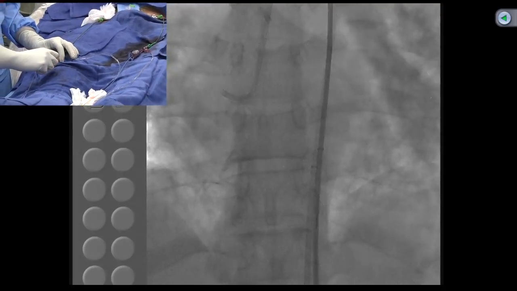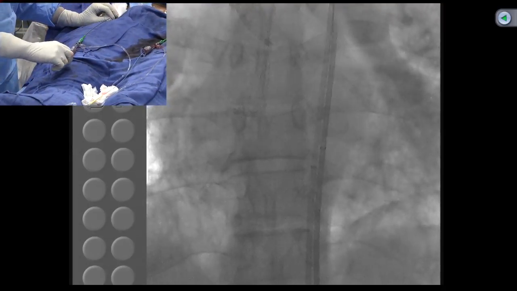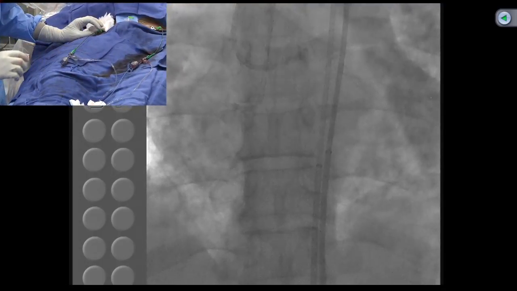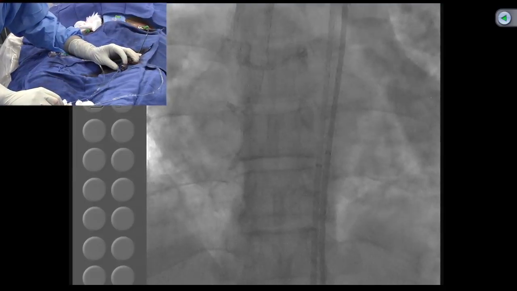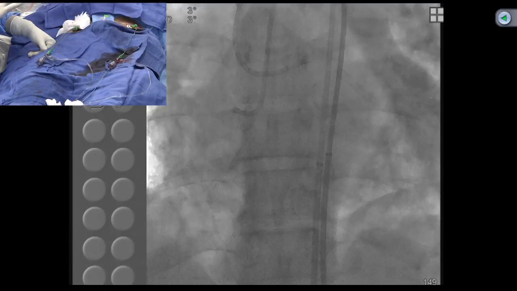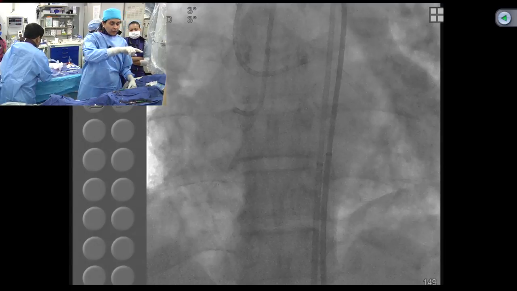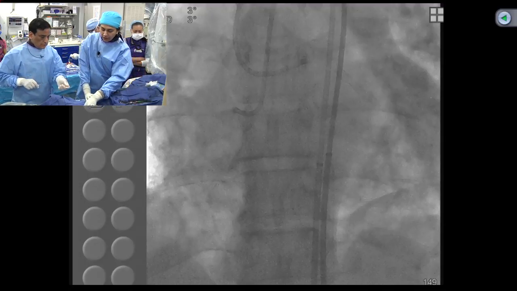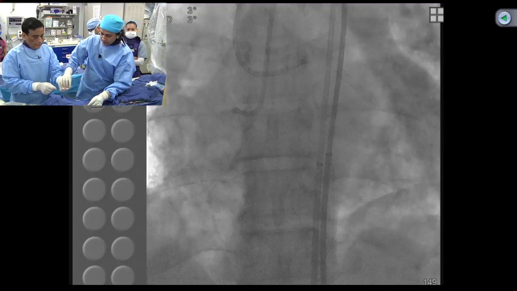Now what you have to do is engage, make sure your left system is good, and then you can take out the guide wire. You think the wire was getting caught in a septal? Yeah, spasm. This is expected. With the Corsair, you just leave it there, take it out.